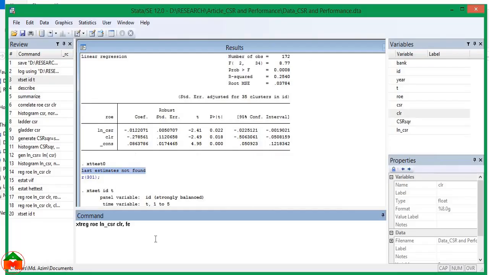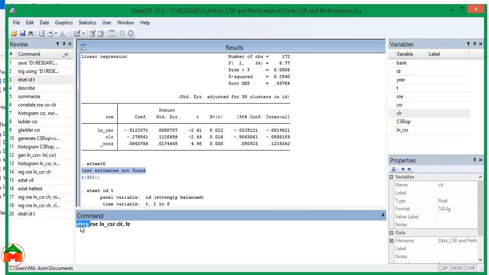First of all, I am going to apply the fixed effect model, where xtreg, xt indicates the panel data, reg indicates the regression, rv is the dependent variable, and these two are the independent variables, and fe indicates the fixed effect model. So I am going to apply the fixed effect model for this analysis.